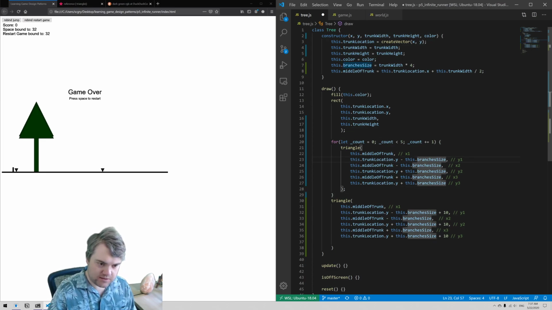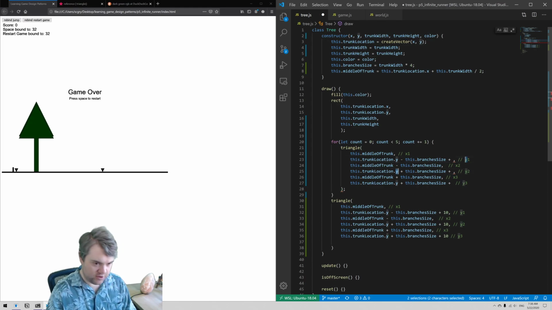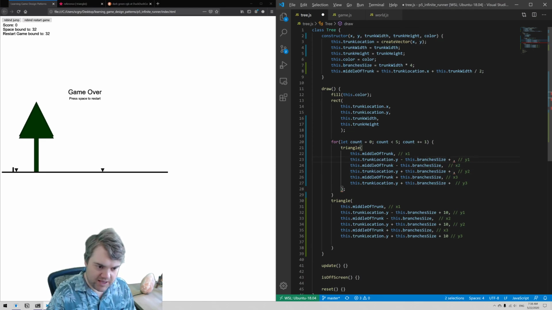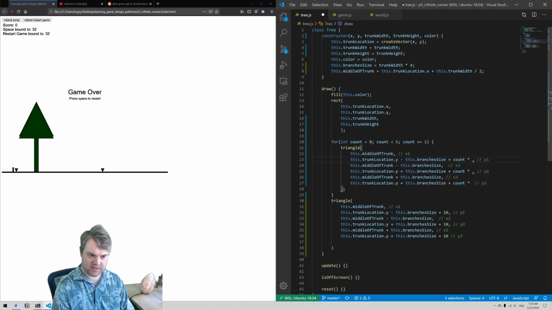And with this, so the 3 y's here, we can then plus. I guess in this case, we do want our count to be not where it's used. Just manually calculate it in. All right, we want plus, it's going to be our count times some arbitrary number like 20.